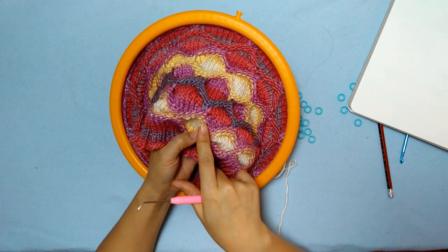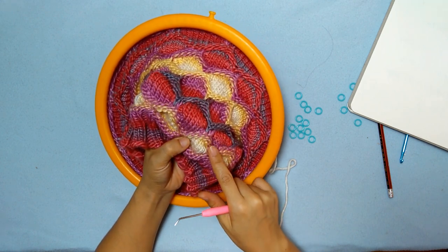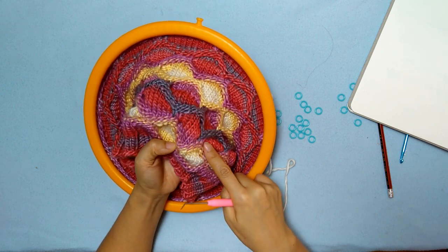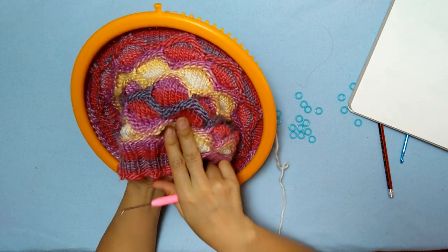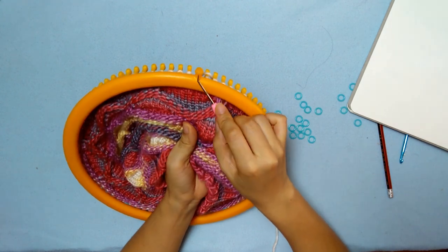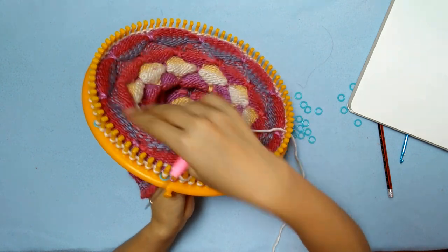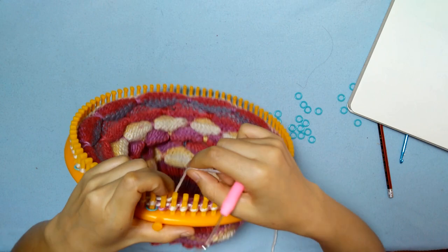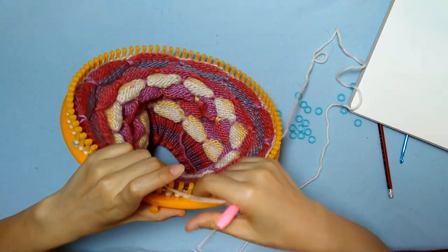And the second section is very simple, the purl stitch, right? 2 rows of purl stitch. So now the third section, this section. How to divide this? This is the middle part. How to divide this, if you are not using 82 pegs? I am now demonstrating again. Okay, for example, we are now in the third section.